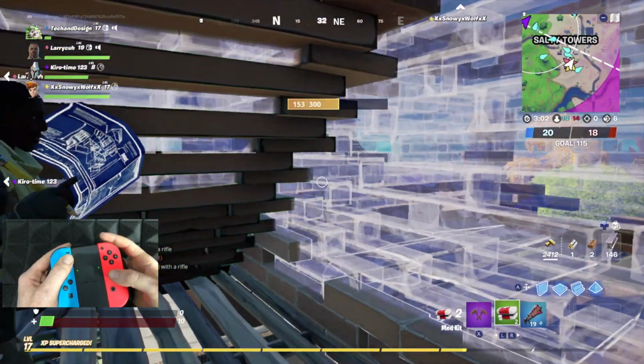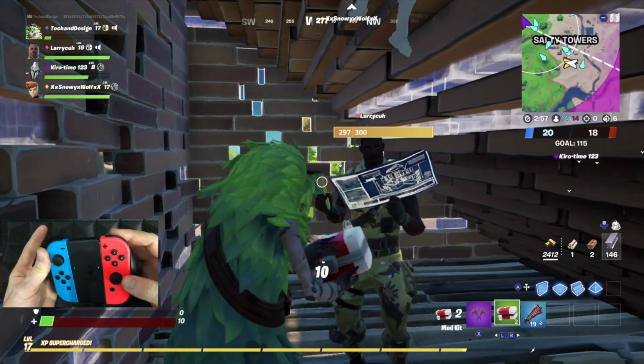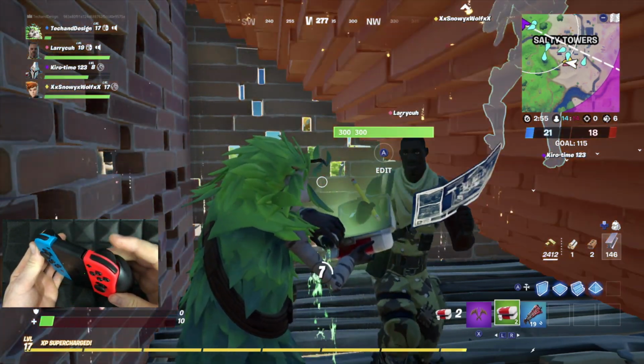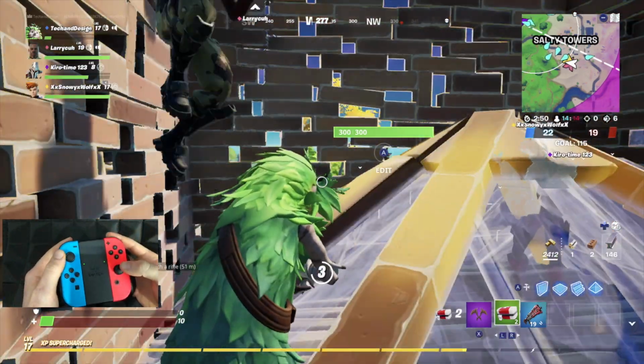Right now, we're gonna take the medkit just to show you how that goes. So I'm gonna choose the medkit right now. Choose this, and to take it, it's just like firing. So we're just pressing your set R. We're gonna let that go.